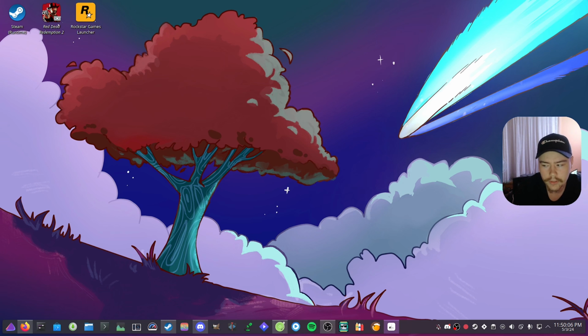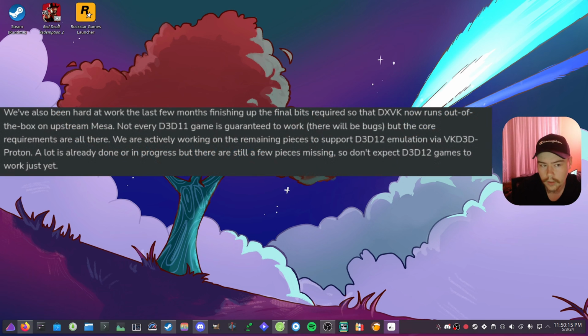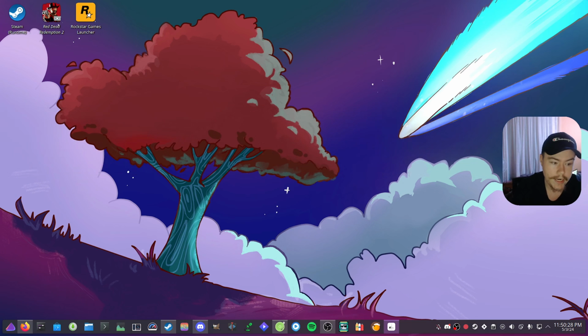I'm pretty sure there are a lot of bugs still when it comes to playing games through DXVK and VKD3D especially. And I remember hearing one of the main developers of NVK saying that playing games through VKD3D isn't really ready yet. But if you use the NVK driver and combine it with kernel 6.8, Mesa 24.1, and then the Plasma 6 desktop under Wayland, you would get a pretty good experience when using Plasma 6.